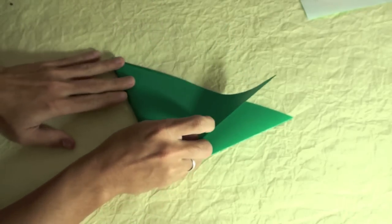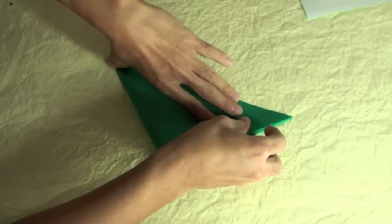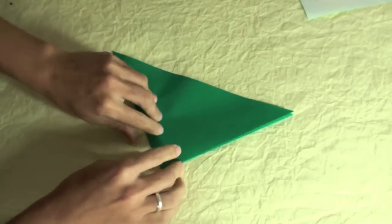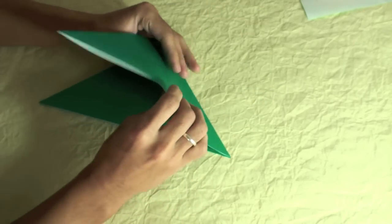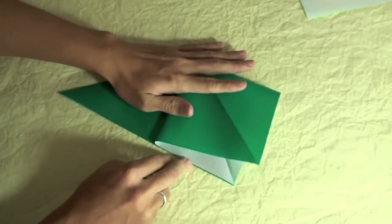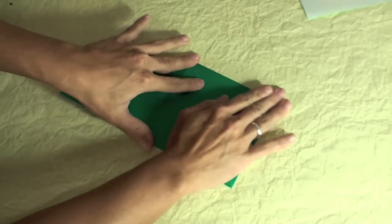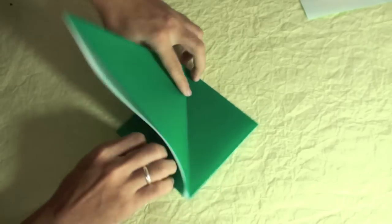The beginning is similar to the iris flower. The base is similar to the iris flower. Like this. Now I need to open here. I won't be explaining too much on this video on the easy parts because it's a complex origami.